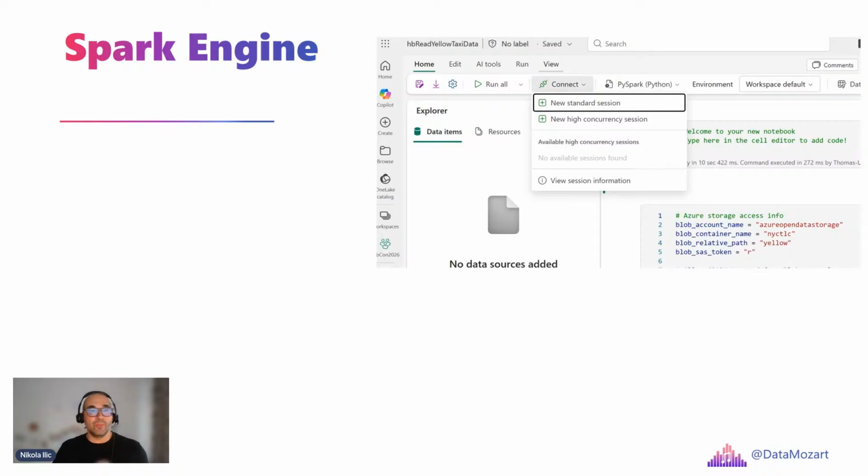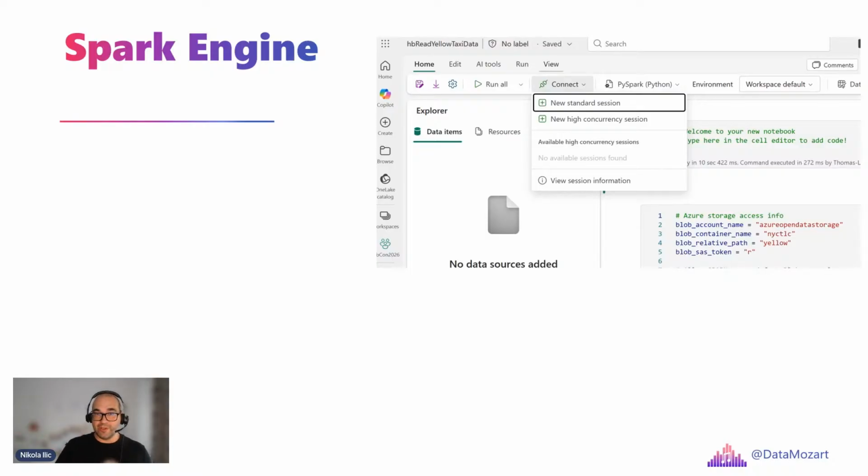When you open the notebook and execute the first code cell inside the notebook, it will spin up a new Spark session. And this new Spark session, if you are using default settings in Fabric, will usually start in a couple of seconds. It's about 5 to 10 seconds.